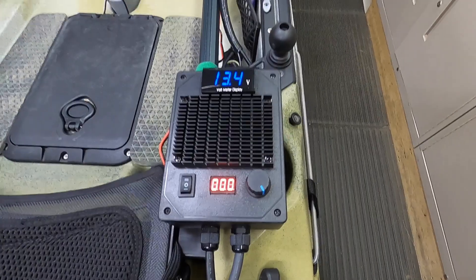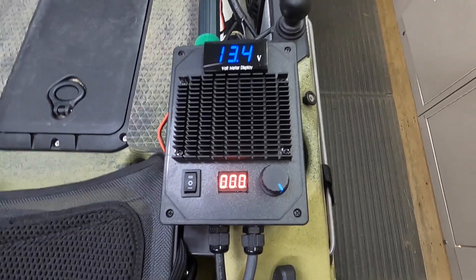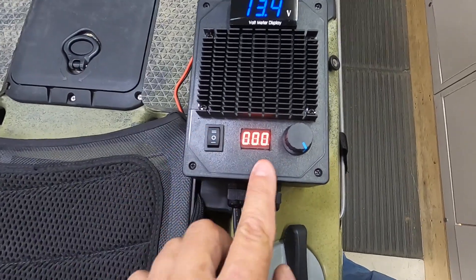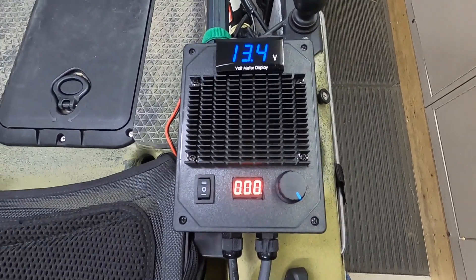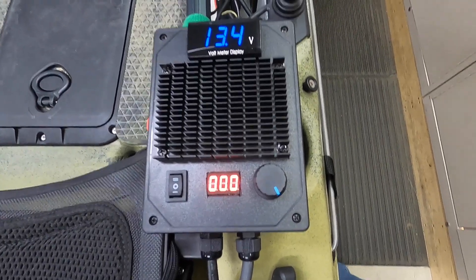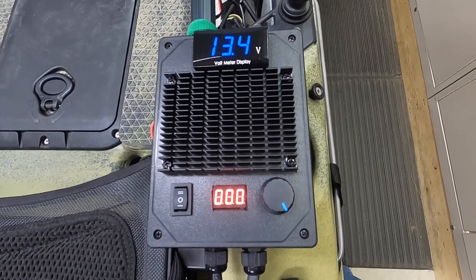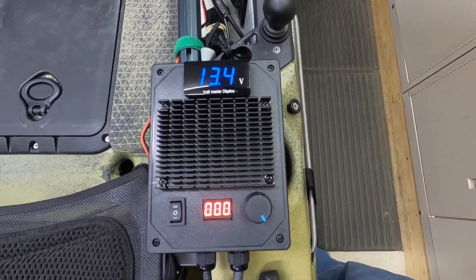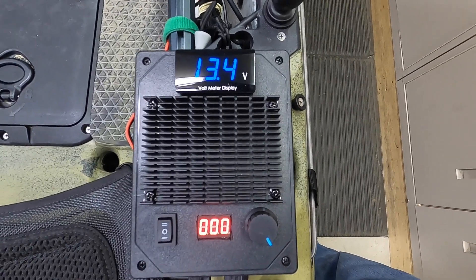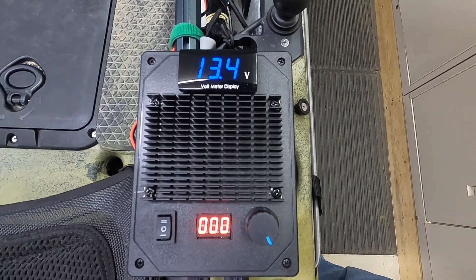One thing I wanted to add: when I cut holes in the top of this plastic box, I used a box cutter and outlined everything very nicely. To cut the holes cleanly for the rectangular forward and reverse switch and for the percentage meter, I would lay my heat gun on my workbench on its side, turn it on, and put the blade of my box cutter in front of it — it really worked out great for cutting, much quicker and much more accurate. Behind the heat sink there's about a 3/16ths to half-inch hole smaller than the heat sink so the PWM can bleed off any extra heat.